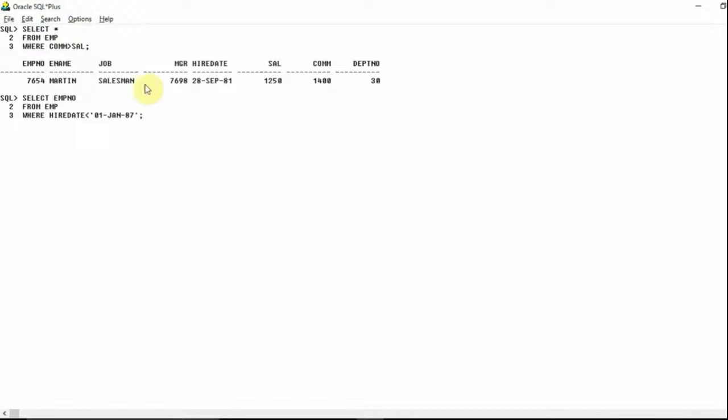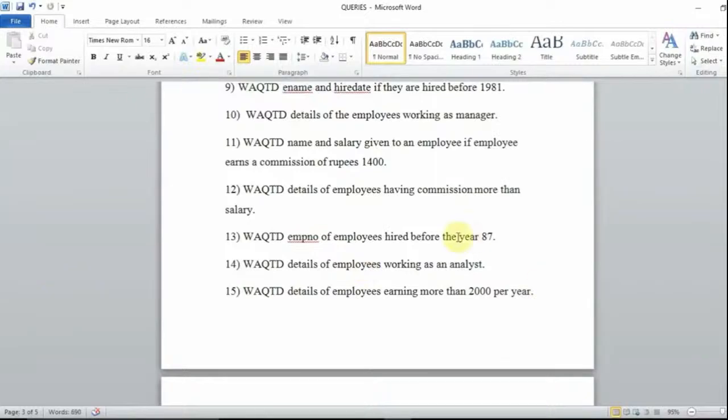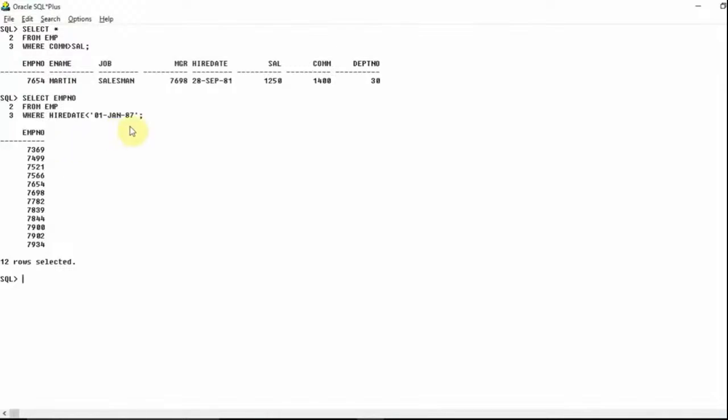So this will make sure that it will display all the details of those who are hired before 1987, 1887, 1787, 1687. It will go to the first date. So if I hit enter, then you can see I'm getting all the employee numbers who are hired before 87. This is basically 1987 results, as they are present in the table. Explicitly don't write 1987 because it is not asked in the problem itself. They have just given 87, so you also write 87 in the query.